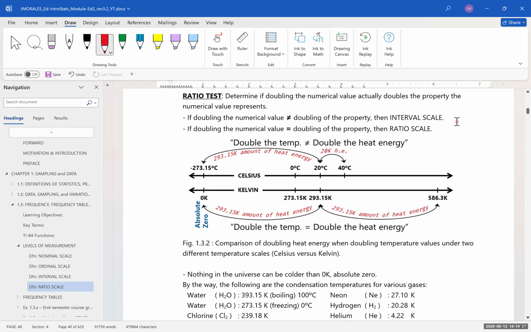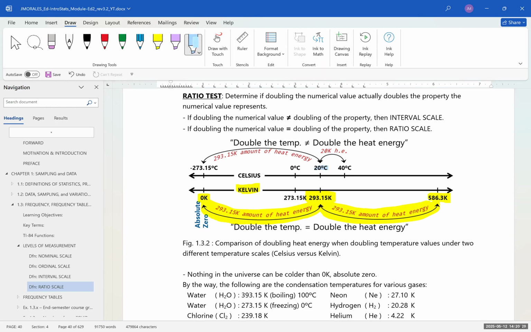So what do we mean by that? Let me look at degrees Kelvin here. If something was 293.15 degrees Kelvin, say we took a thermocouple and measured the temperature of an object, and this is how hot it was. If we were to double that temperature to 586.3 degrees Kelvin, that represents another 293.15 degrees Kelvin of heat energy. And we could go 293.15 degrees Kelvin in the other direction, and that would take us to 0 degrees Kelvin.